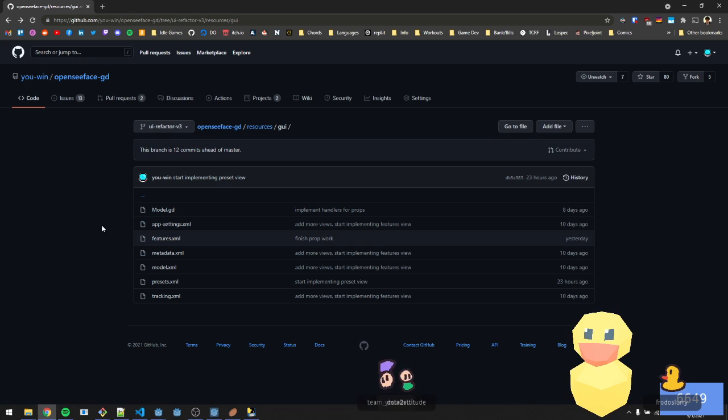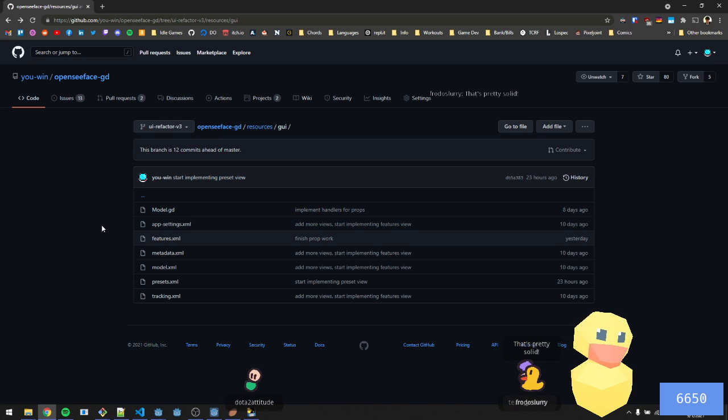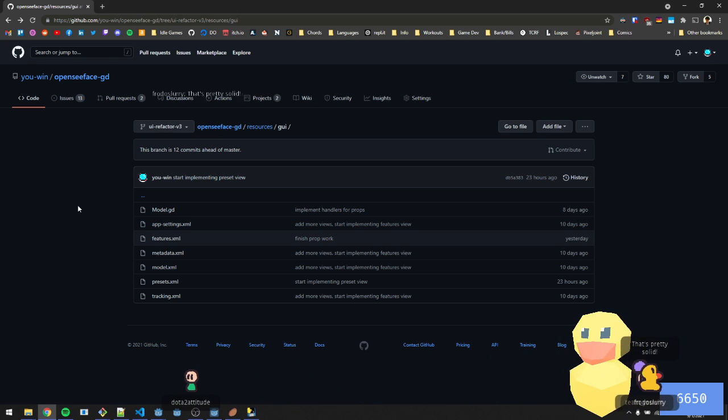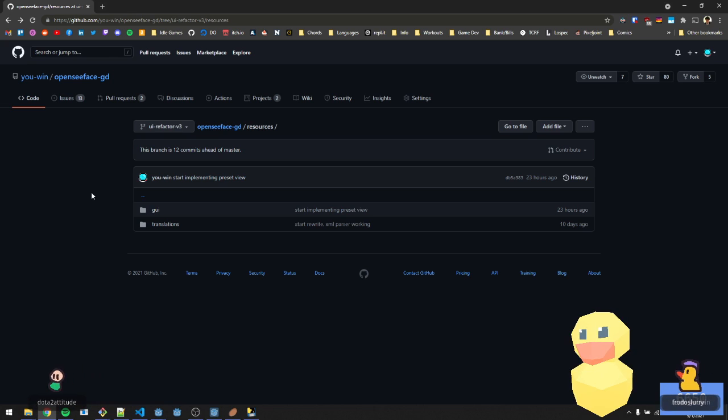So if you want to, I guess it's moddable. So you don't even need to re-export the application. I don't know why you would want to do it or what you can even hook into, but I think it'll work.